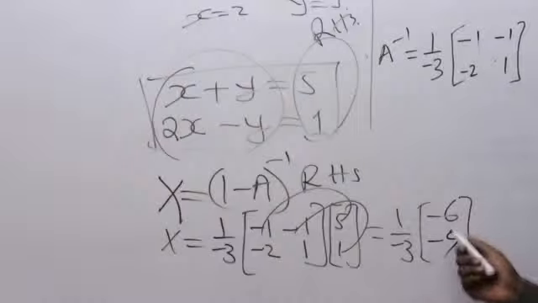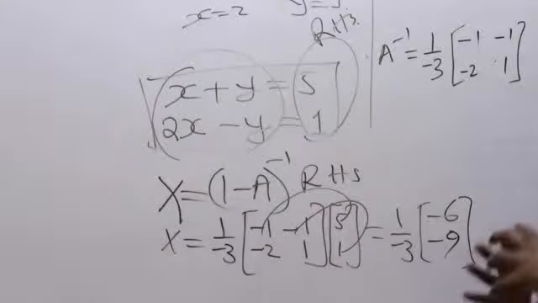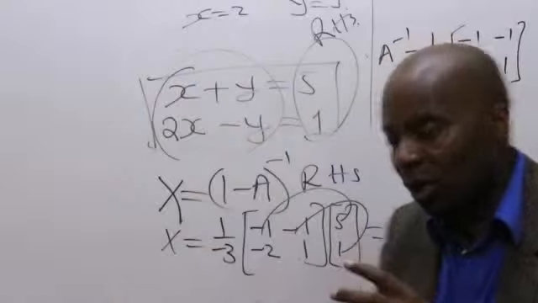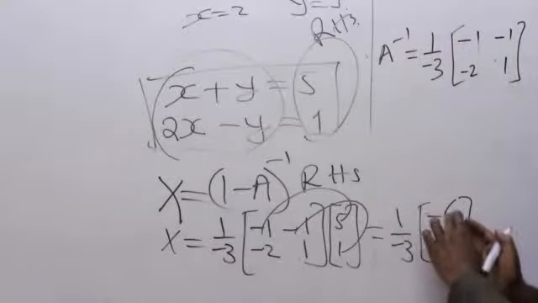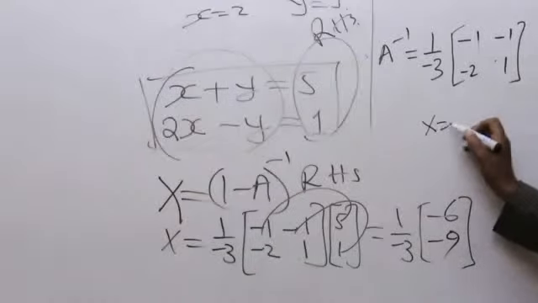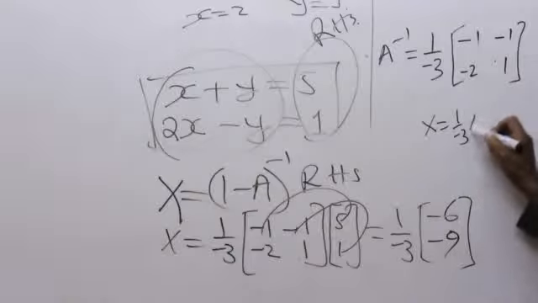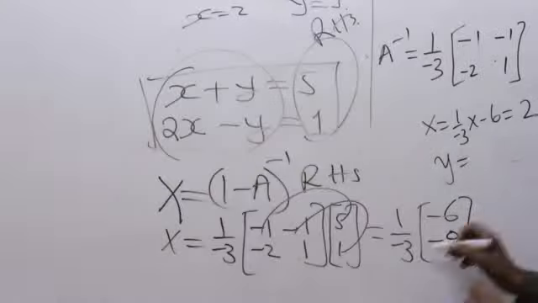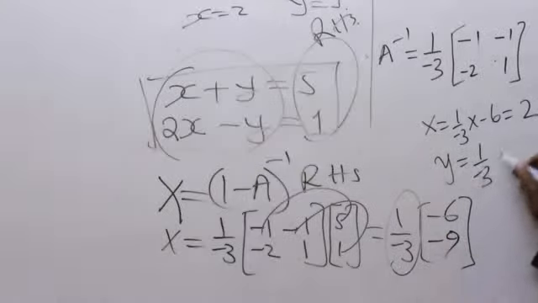Ladies and gentlemen, it's after we have done such a nice job that we now need to use what we call the distributive law, and distribute this scalar to each of the members here. Therefore, we are saying the first unknown is X. So X will be 1 over minus 3 times minus 6, which is 2. The second unknown is Y. I'm using this same scalar, 1 over minus 3 times minus 9, which will end up giving me 3.